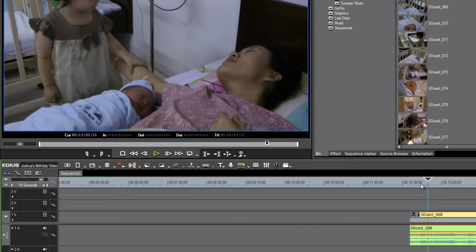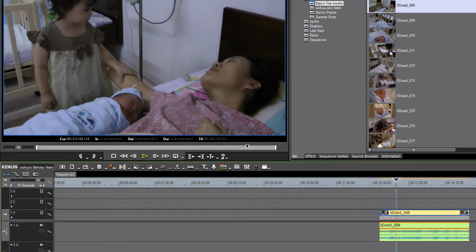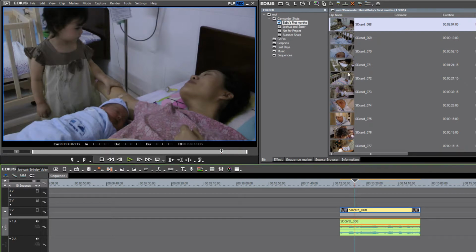Well, the thing is, if you have hundreds of clips that you've brought in and imported from your camera, you can see that this would take a lot of time. So in order to drastically change the amount of time that it takes to edit a project like this, since it's a very simple project where we're just using basically one track of video, one track of audio, perhaps maybe a music track.